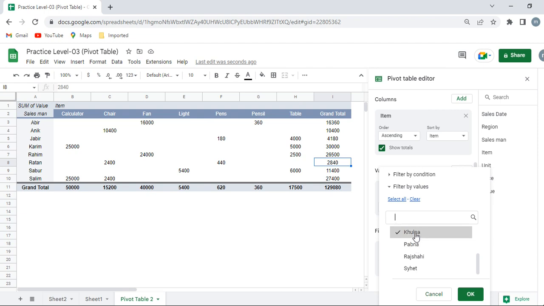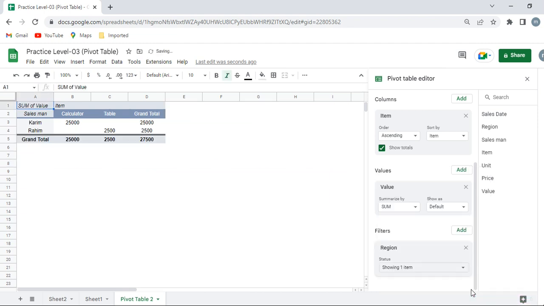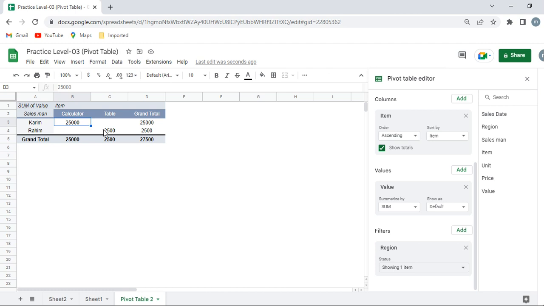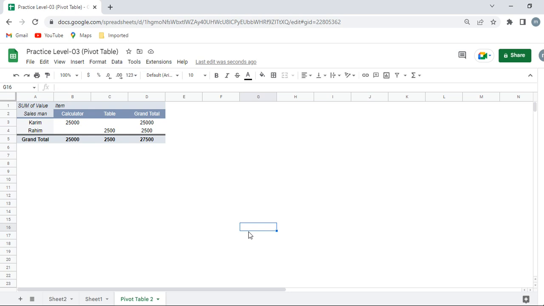I just untick them. Now I want to see a specific region, so let's think about Dhaka. Then click OK. Only in Dhaka, our salesman sold only calculators and tables. So this is very much easier.